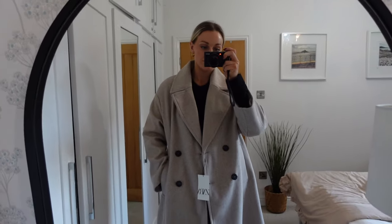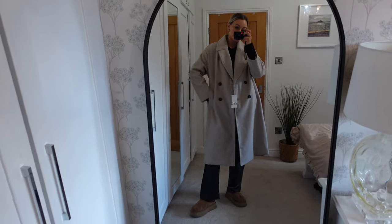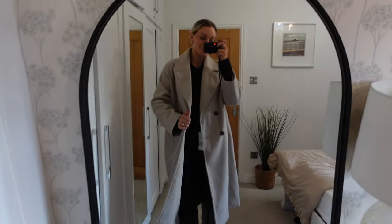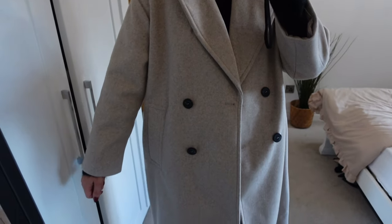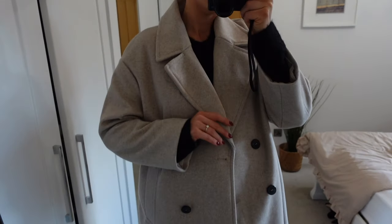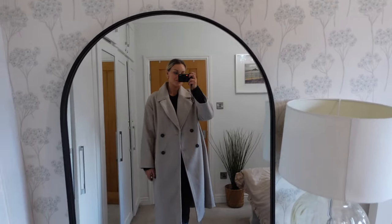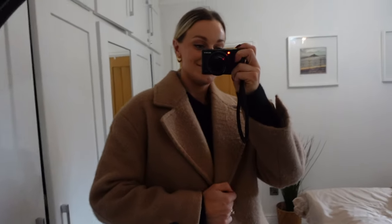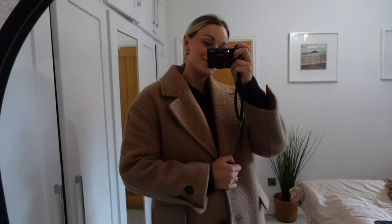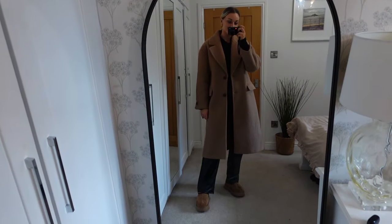I do find with Zara coats sometimes they can be a bit too oversized. I had this fear and I mean if you had a chunky jumper on it wouldn't be as bad. I think that's going to have to go back unfortunately. The color is beautiful, the material is stunning, and I think it's a really good price point — £69.99. I also picked up what's called a bookly coat in the same length and shape but in a gorgeous camel, almost like a teddy bear but without looking too young.